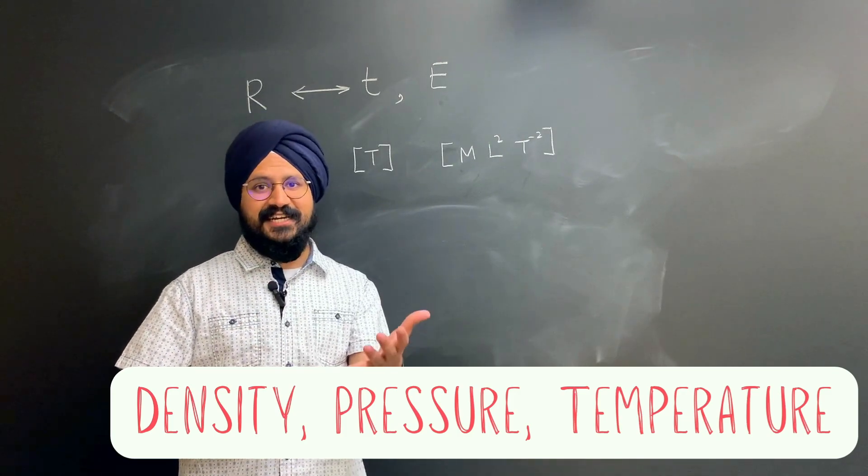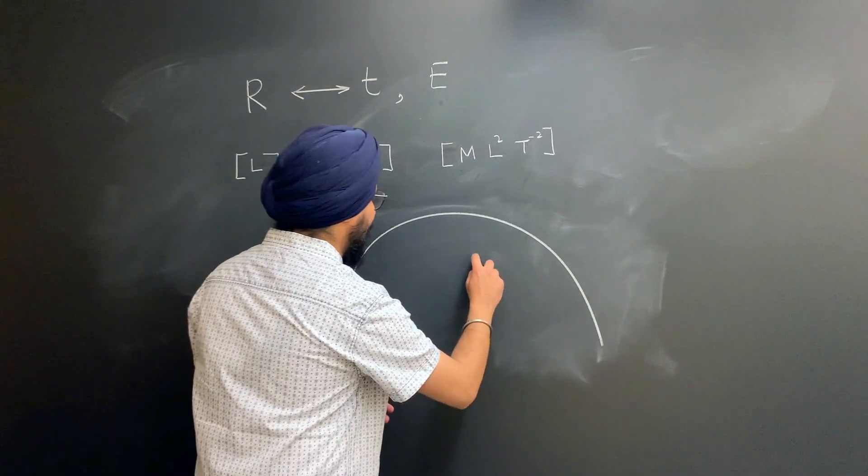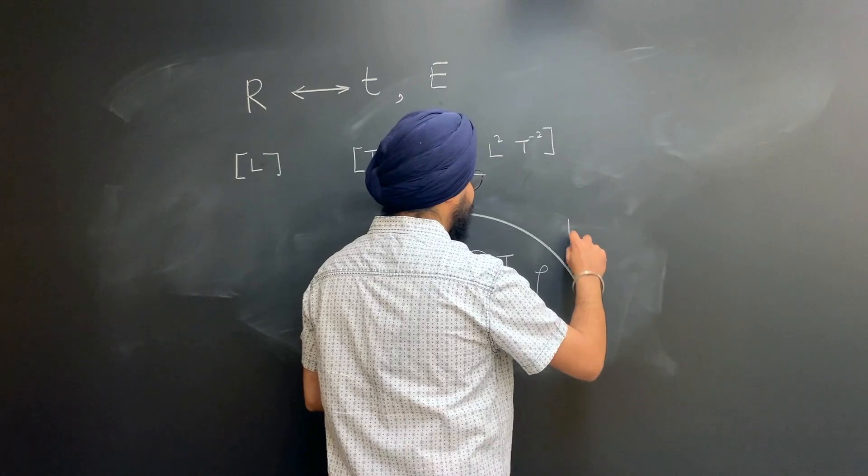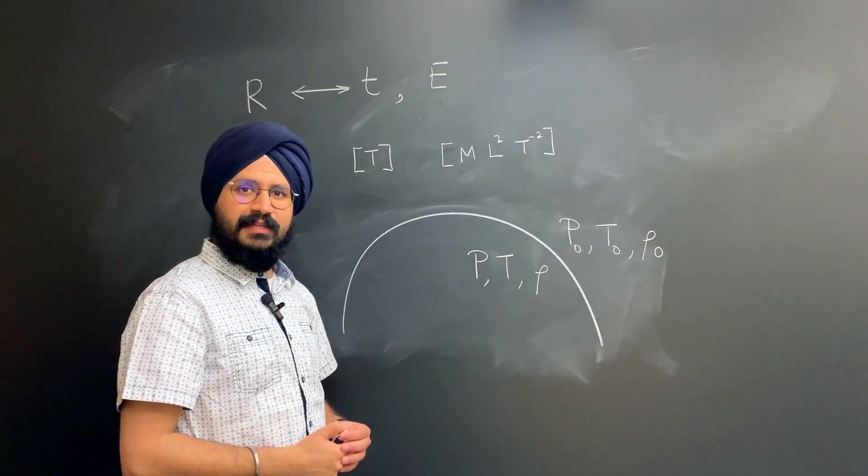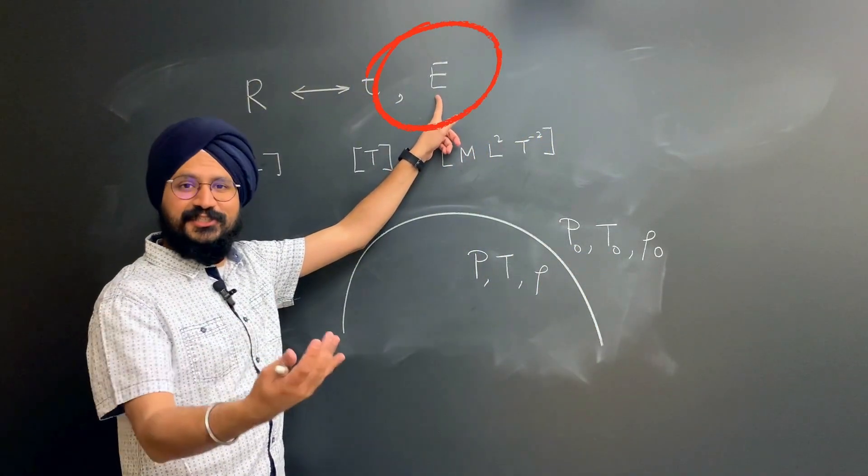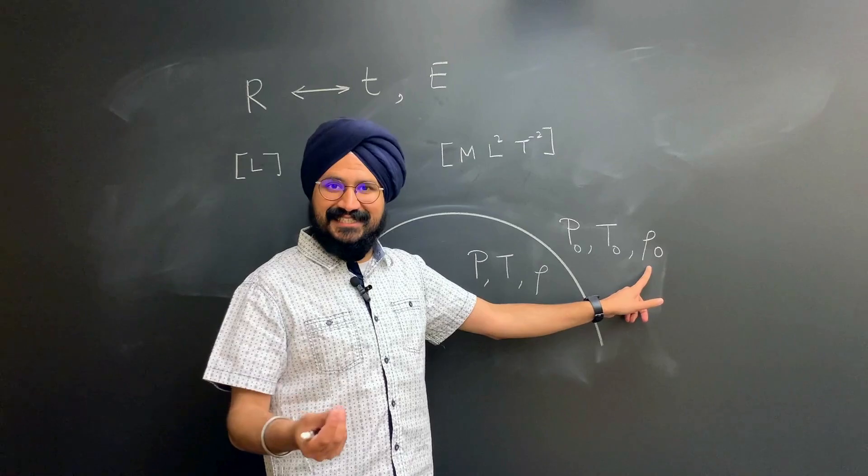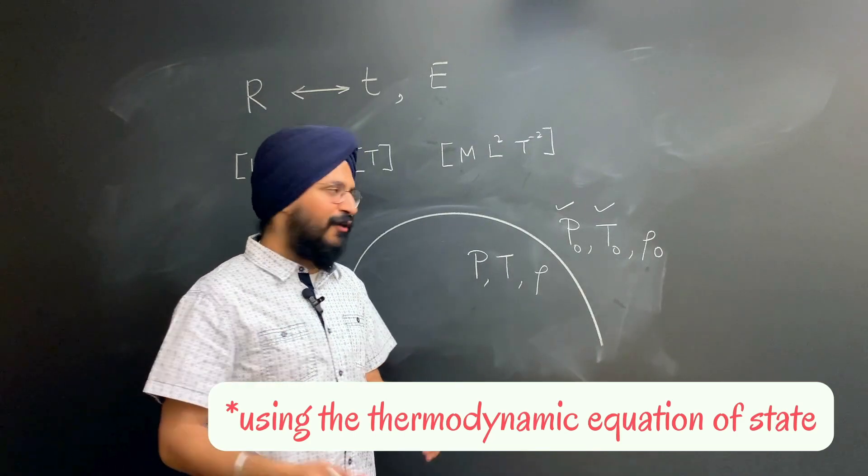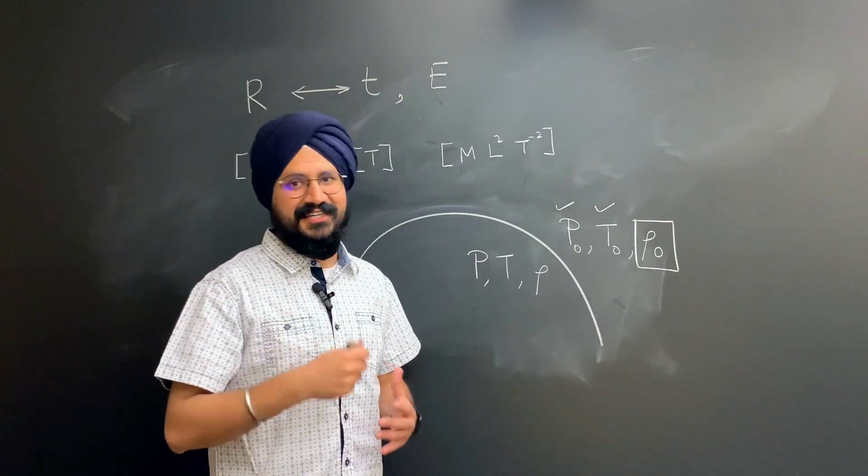So for example, if this is the surface of my blast wave, I have my pressure p, temperature t, and density rho inside the fireball and the corresponding counterparts pressure p0, temperature t0, and density rho outside the fireball. However, hydrodynamics and thermodynamics would connect these variables through the energy of the blast E, and therefore they are not independent variables. Furthermore, knowing just the density of air would allow us to find even the pressure and temperature of the air. So all in all, we can use just the density of undisturbed air outside the blast wave as our other independent variable.